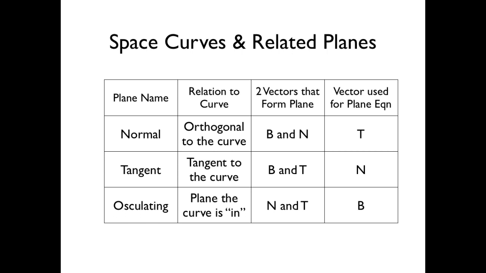The tangent plane is this plane like this. So what vector defines that one? The normal vector defines that one, if you were going to write its equation. The last one was the first one we talked about: the plane that the curve is in at that moment. That's called the osculating plane, not oscillating. It's not moving. It moves when t changes, but for a given t, it's not moving. It's osculating, and that's the plane the curve is in. Use the vector B, like we talked about.